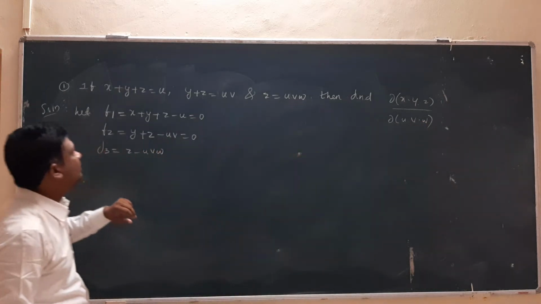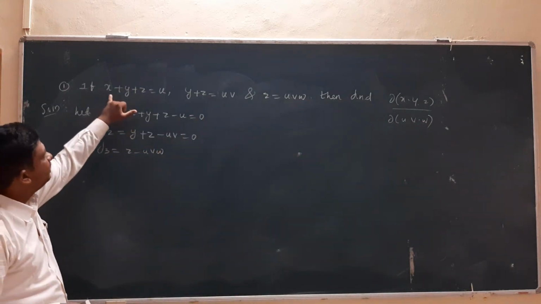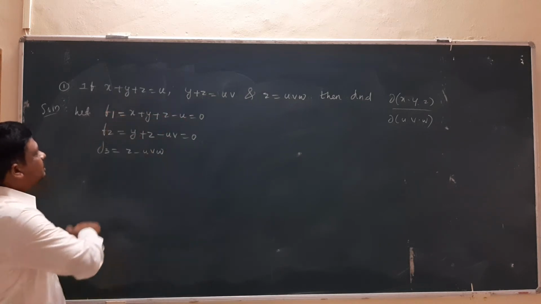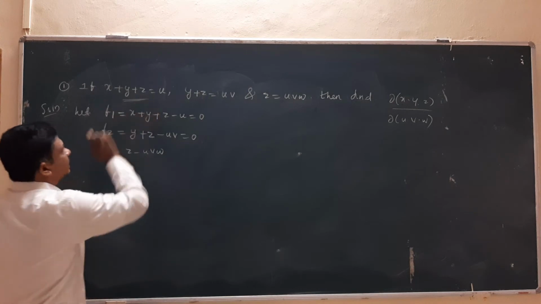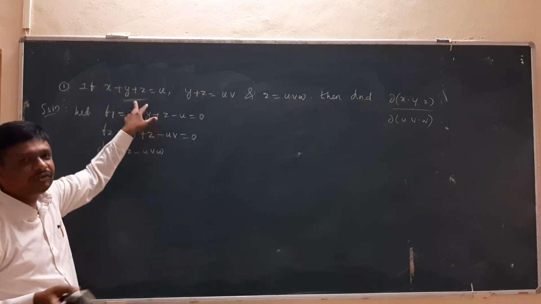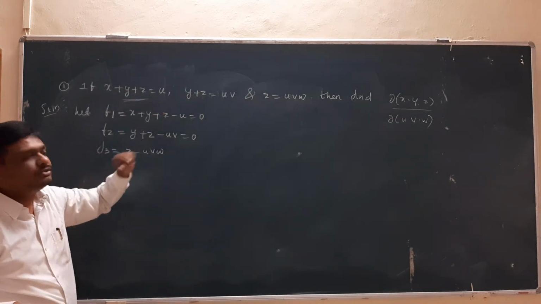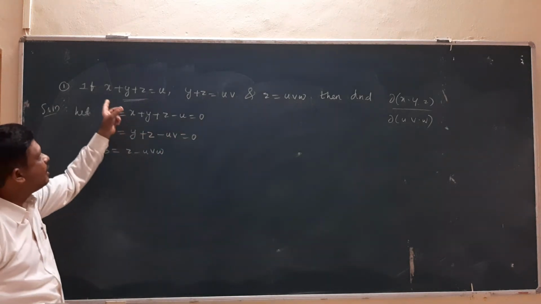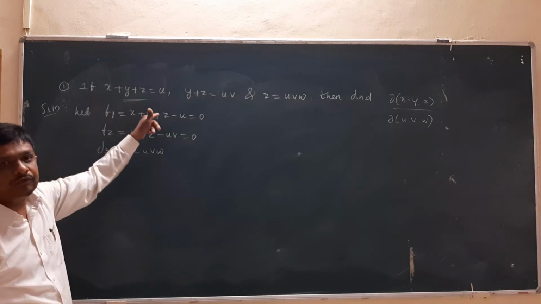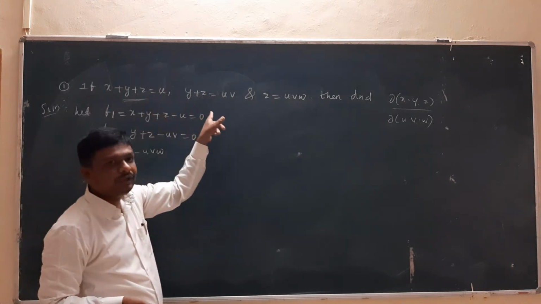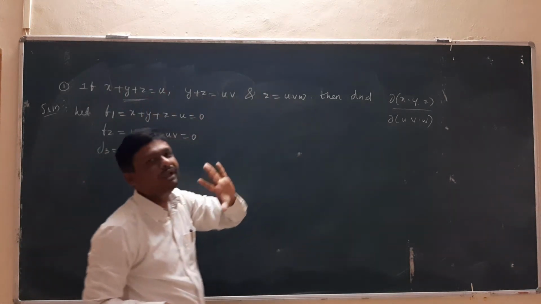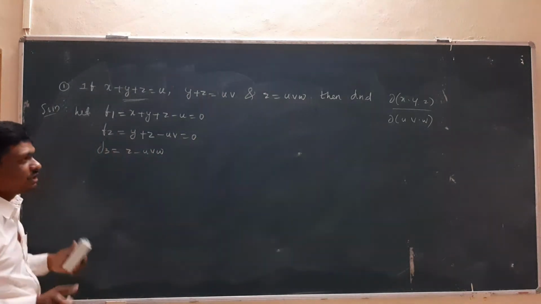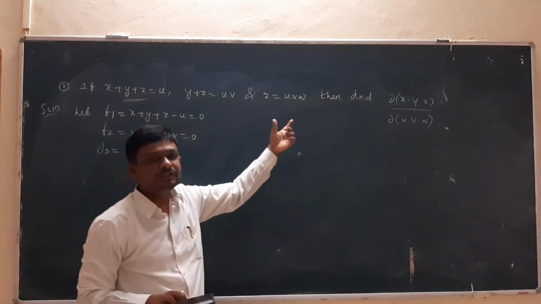If I see the given equation, x plus y plus z is equal to u, here the additional two dependent variables I am having in this equation, therefore this is an implicit function. So it is difficult to differentiate like that. Otherwise I have to convert x in terms of u, v, w, y in terms of u, v, w and z in terms of u, v, w. Then I can go for the direct differentiation method. So instead of that, I am using the implicit function method.